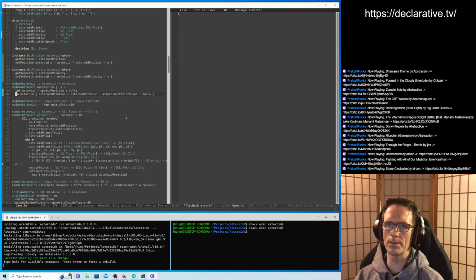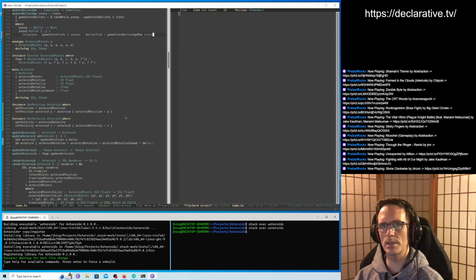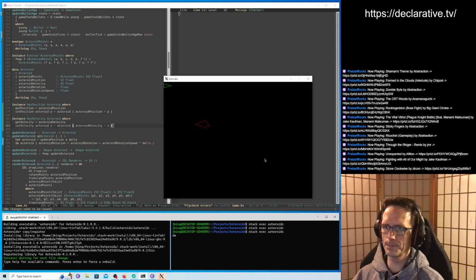We could do it similarly for rotations as well in a separate pass. So that's asteroids and bullets taken care of. Those are two things that move. Okay. And we'll have to look at maybe doing something for the player ship.